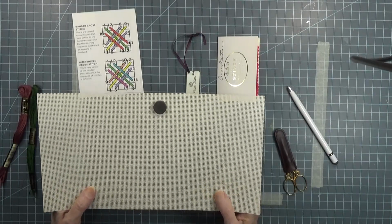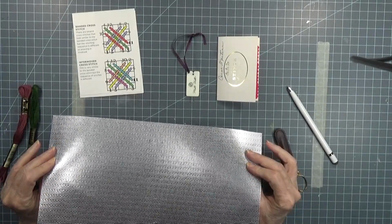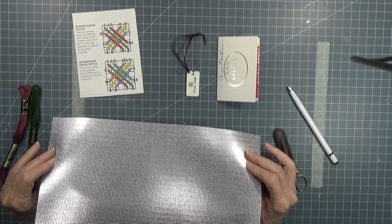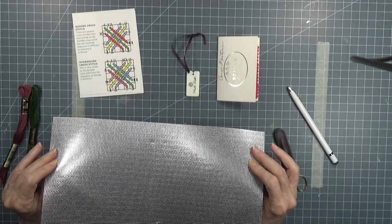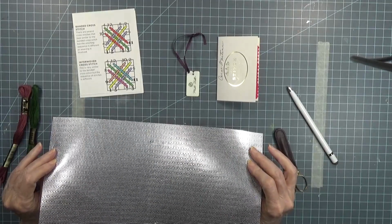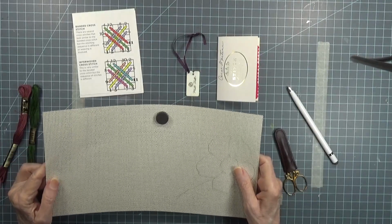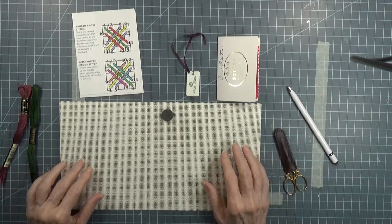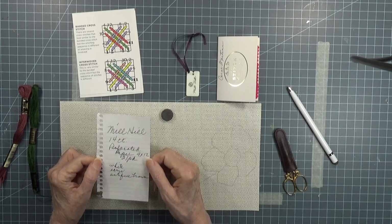This paper was in my stash. I don't know why on this planet I have these. I have a piece of gold and a piece of silver. I will never use them. Don't have any need to use them. Some of you might, for holiday projects, particularly with Christmas projects coming up, might find this interesting. I'm going to use the back because I want to use it up on this project.